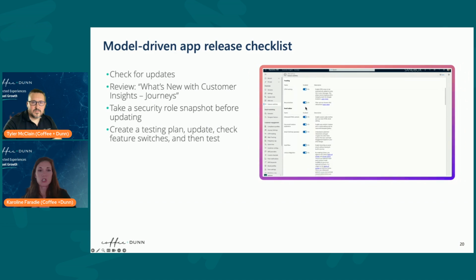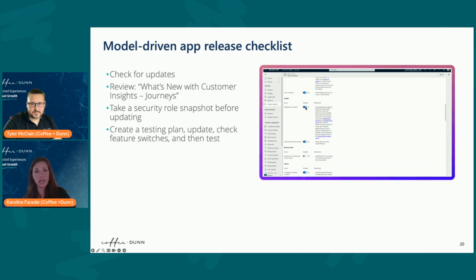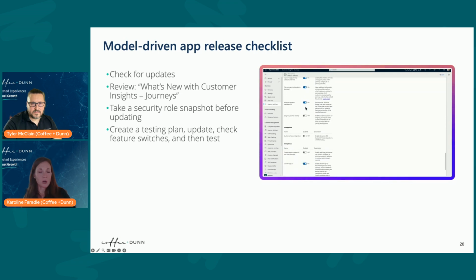And then lastly, just going and testing, making sure that all of the functionality is still working as is, if there is configuration within your system, to ensure that there is not any debugging that you need to do in relation to the security model. So those security roles, making sure users have the same functionality and same access that they had before an update occurred. And then also just testing out the new functionality before it GAs and gets released to your production environment.